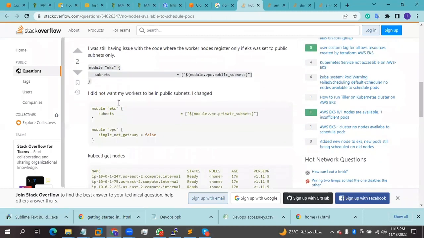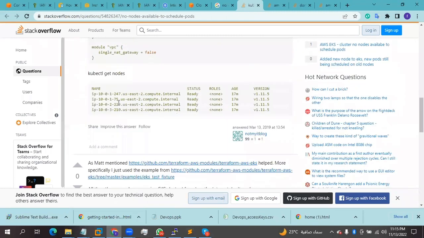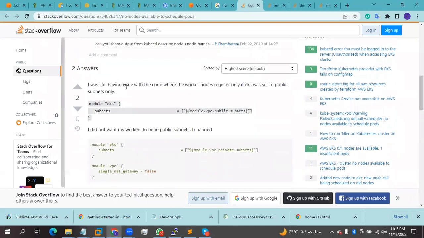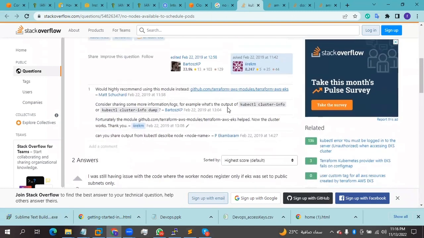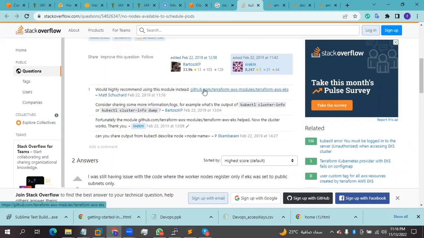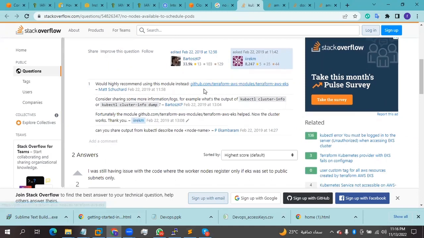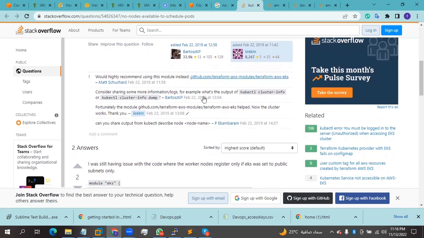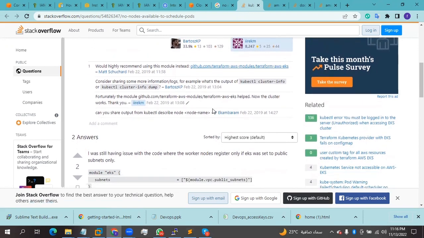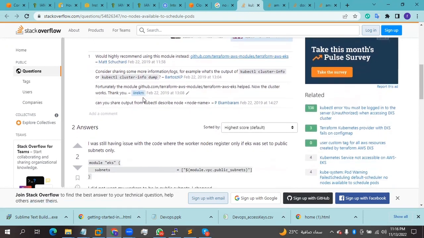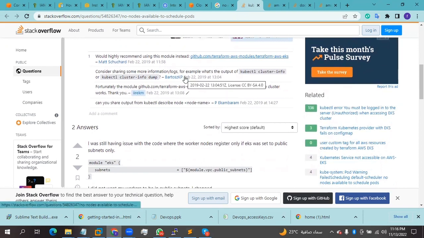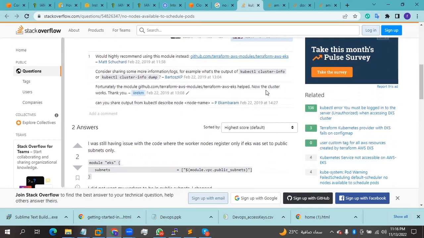I did not want my worker to be in a public subnet. I was still having issues with the EKS subnet. We highly recommend using the module instead. This is using Terraform anyway. Fortunately, the Terraform AWS EKS module on GitHub helped.